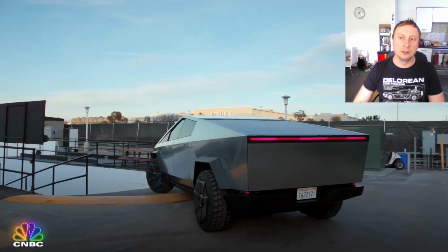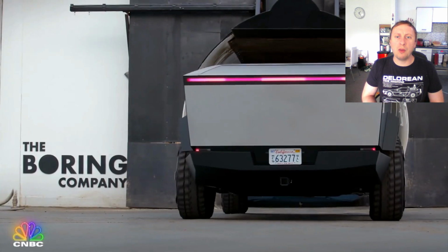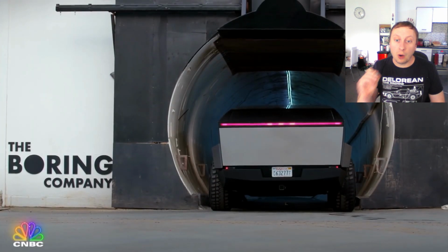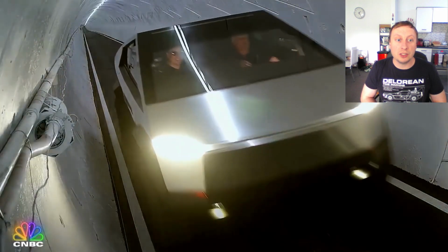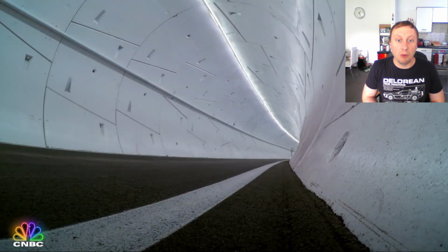So as you can see, look at that pickup truck. The more I look at that pickup truck, the more I like it. The shape of it, the way it's been crafted in this beautiful, sleek style. Wow, looks good. First thing to notice is look how tight it is for the Cybertruck to fit into the tunnel. That could easily be resolved by increasing the height of the road deck by another 10.5 inches, maybe 12 inches. And that would give you at least 16 inches either side of the truck, if not more.